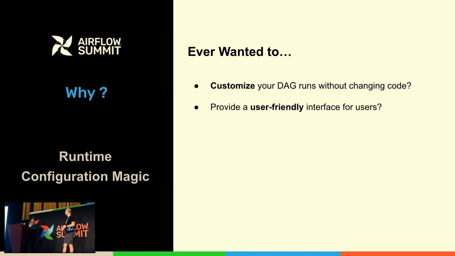That's what you just experienced on your phones: a very good intuitive form, which is very easy, and you will not have a problem filling it in. And of course, validating input parameters before DAG execution. There will be validations, so if it's a string, you have to put in a string and you cannot put in numbers. So it's making it less error prone for users.